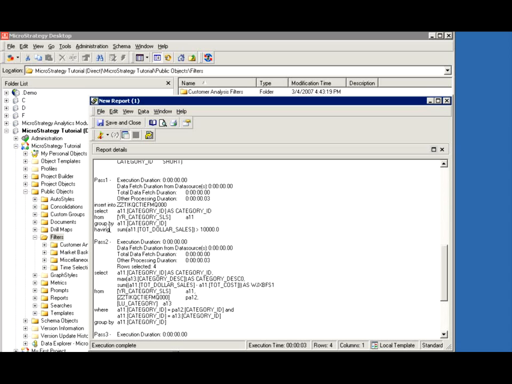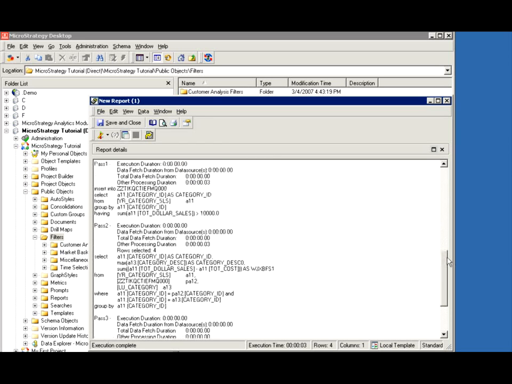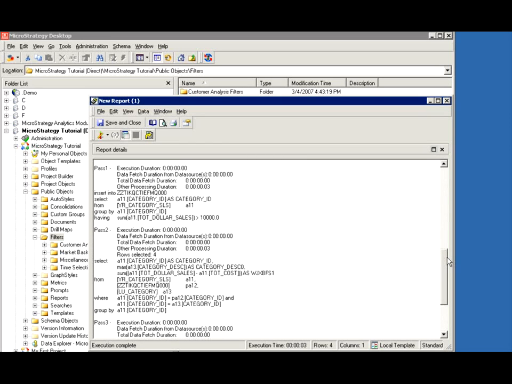Sometimes it will do the where rather than the having. It really depends on the MicroStrategy SQL engine, analytical engine, and how you manipulate that. That's advanced level of design. You could start manipulating how it does that, but typically it goes with the most optimal, and here it went with the having just because we're selecting from one table and grouping by the selected items. There's nothing fancy, so it goes by the simplest, which is using the having, your total dollar sales greater than 10,000.